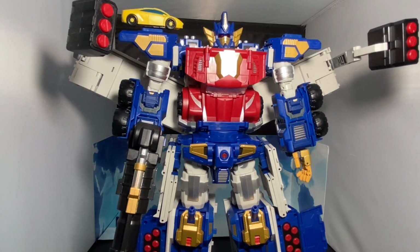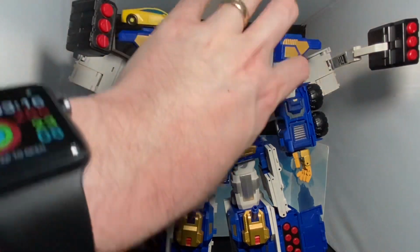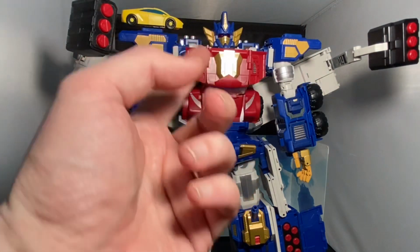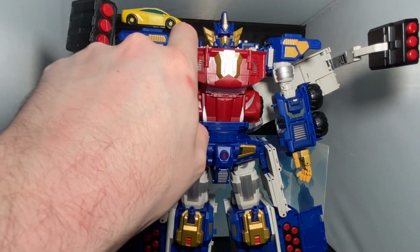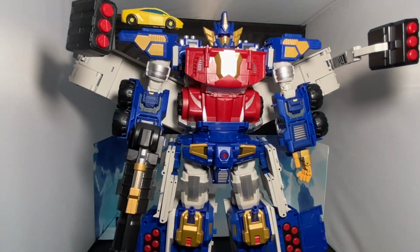As I say, I really like how he looks. He looks spot on for the original. There's some really nice little transformation touches, like the way these little flappy things all fold to create a solid body. It's all hollow, but some really thin, intricate little foldy bits all around here, which is where all the stress fractures are occurring. Yeah, what else to say?